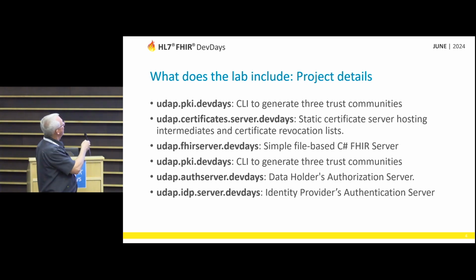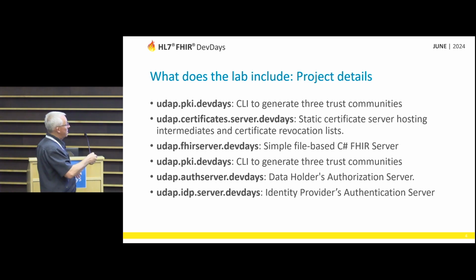So I do think it's important to point out that a developer doing PKI kinds of things typically ignores it, right? They code around it, they return true for any kind of chain validation. That is not the case in this lab. This little PKI is a CLI. It generates all the certs. I generate 3 communities, 3 different trust communities in there.